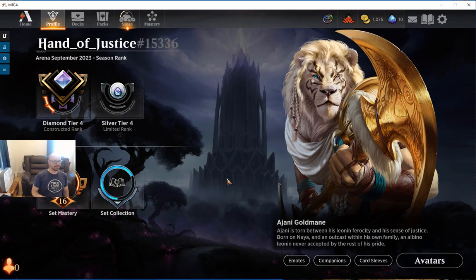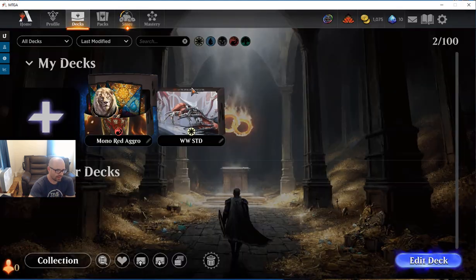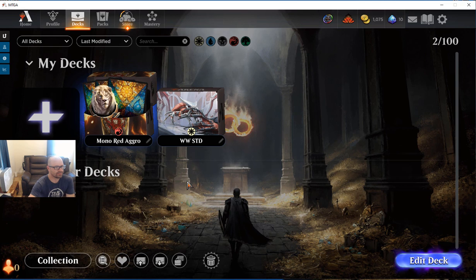Just an update. I started doing a couple draft queues, started kind of just checking out limited a little bit. I am excited to do maybe a draft video or two, but today I'm going to be looking at standard, currently Diamond Tier 4, and I put together a version of the mono red aggro deck, which I think is just doing really, really well in the format right now.